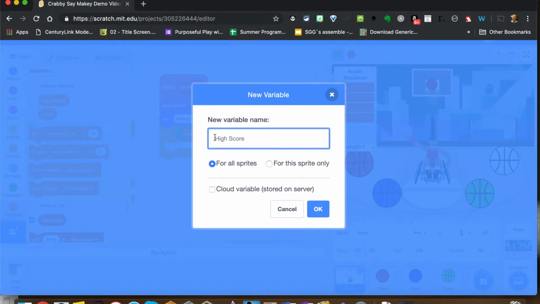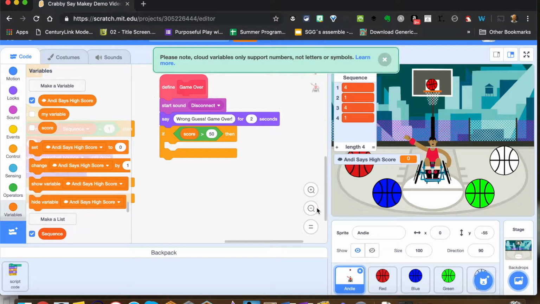And I'm going to call this Andy says high score. And we're going to make this a cloud variable. It's going to store it on the Scratch server. Okay. And we're going to be in good shape there.